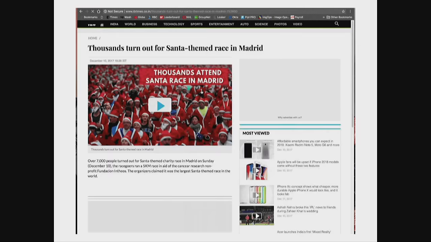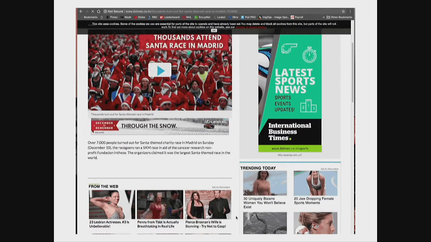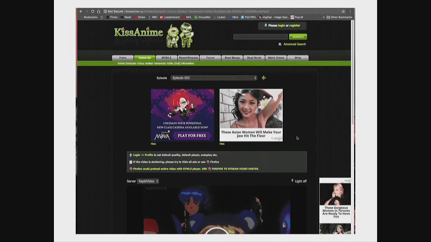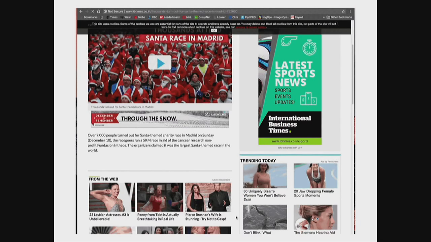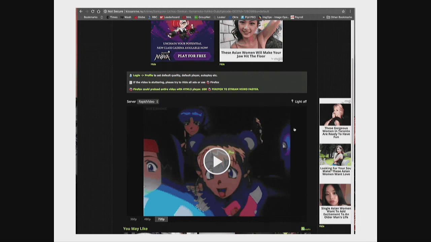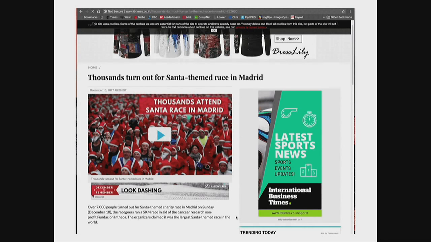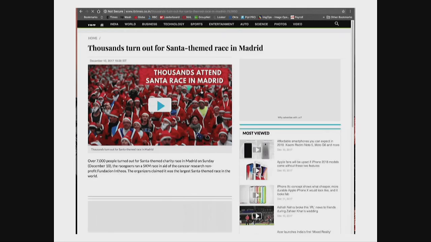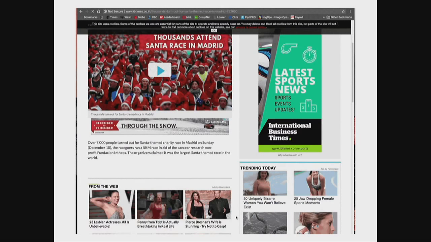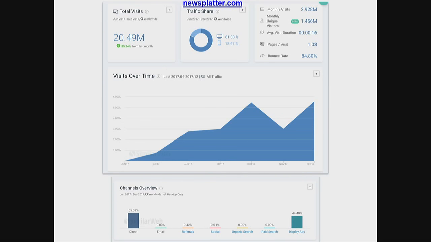Here's an example of it working for IB Times India. You go to kissanime.ru, all of a sudden IB Times has loaded. That was an experience that I was able to capture when I was looking into it. And the thing that happened here that's really interesting is in that split second where you go from kissanime.ru to the IB Times site, I work at BuzzFeed, so I made a GIF. That's what we do. If you watch in the URL area there, you can see that it doesn't go directly from kissanime.ru. In this case, it routes through two other sites before getting there, which again obscures the origins of it. And one of the sites that it was going through was one called newsplatter.com.